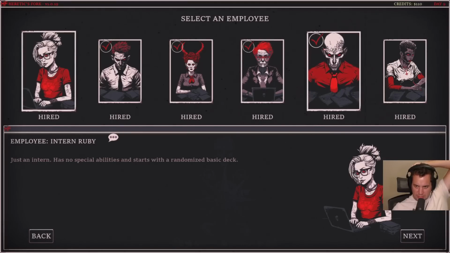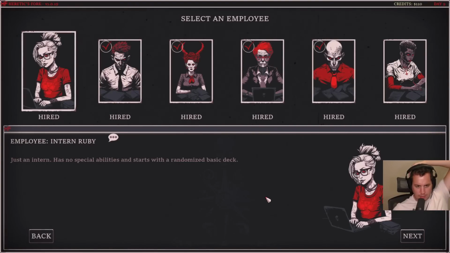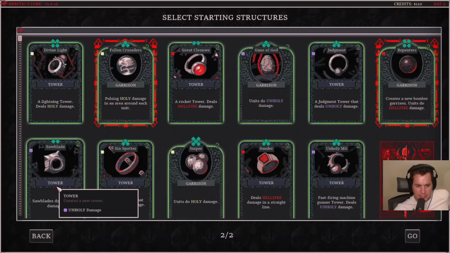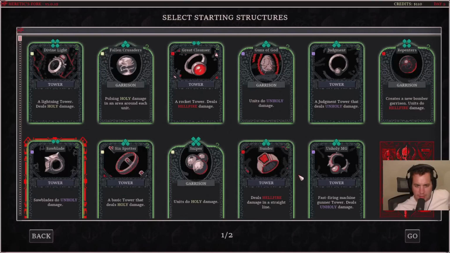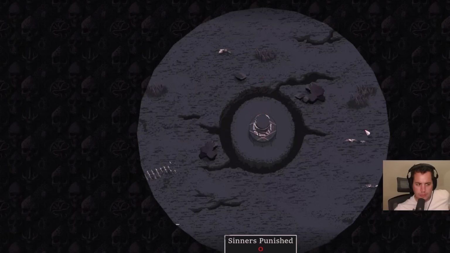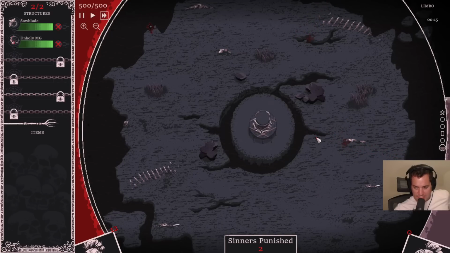This check mark means that you have completed a shift successfully with them, right? So apparently we haven't done that with intern Ruby yet. Let's go back to Ruby, I guess. And let's try the saw blades out. We'll go saw blade, unholy MG, and we'll try to go all unholy again. I'll do lightning next time. I'm excited to try lightning too. We'll do that in the mixed damage build.